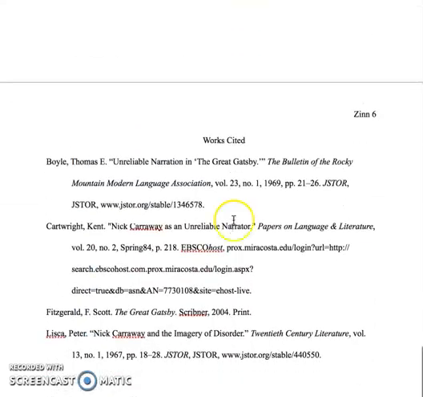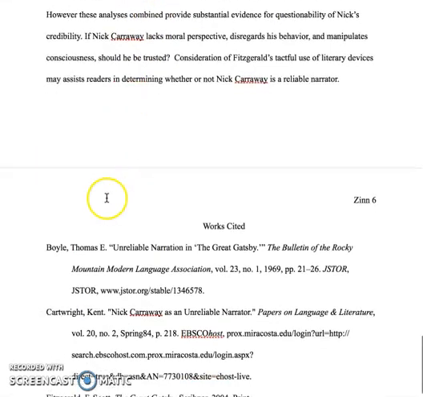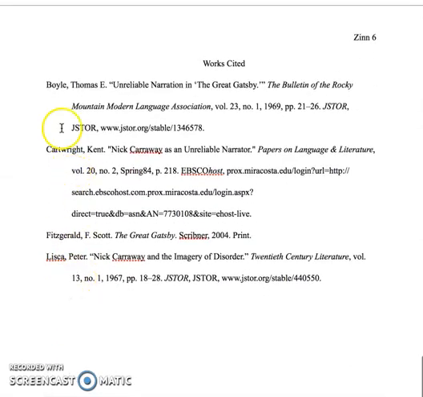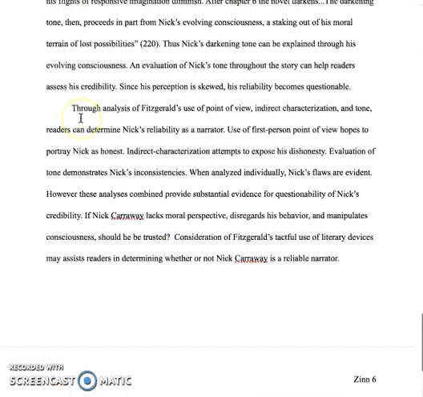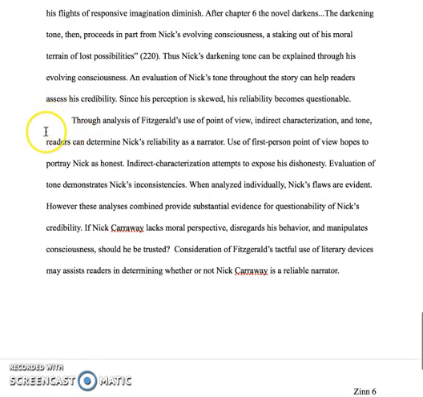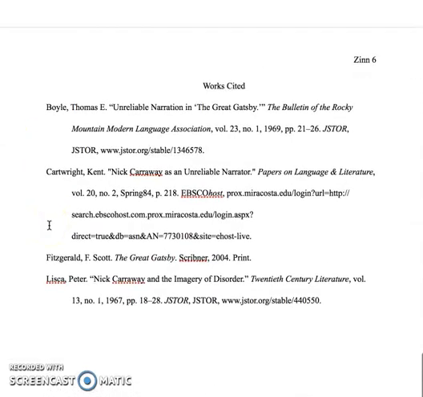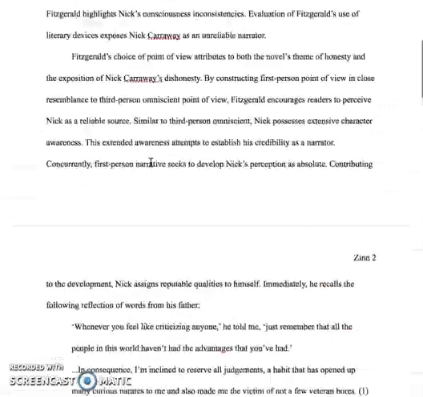With the works cited, it features the hanging indent because what we want to stand out is that author's last name. That's keyed up into the works cited. So that's what we want to be dominant when we look at the works cited page. So the formatting feature of the works cited is what we call hanging indent, and it's the opposite of a paragraph. You know, when we start a paragraph, we indent the 1/2-inch, and then the rest of the lines in the paragraph fall to the left margin. With the works cited, it's the reverse. So the very first line is flush with the left margin, and then anything that would roll into the next line gets indented a 1/2 inch. So that is the page formatting rules.